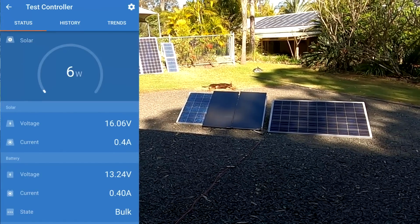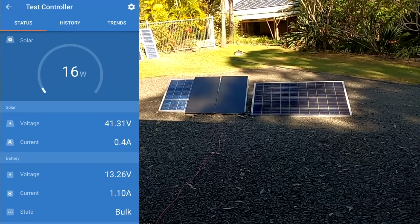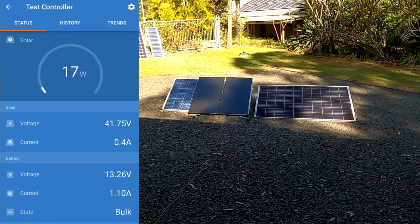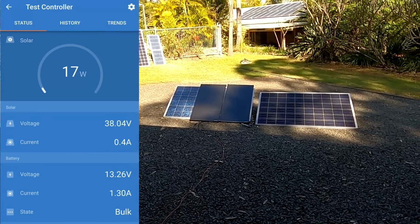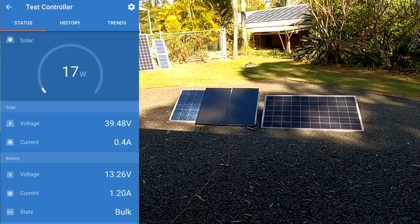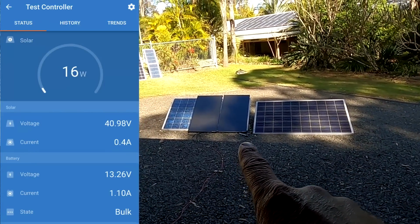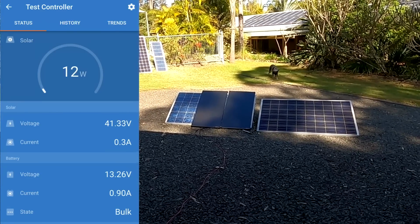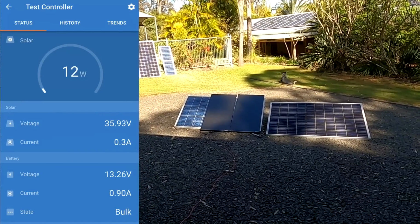7 watts. Okay, let's try the shingled cells again. Okay, we're getting 16 watts now maximum, 18, 17. So we're getting a bit more power. But still we are talking about 0.1 amps here, right? There was 0.3 and this is 0.4 now we're getting out of these panels. So the output is not a lot higher. But still it is higher.